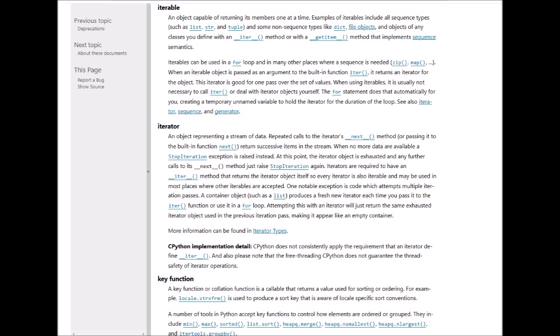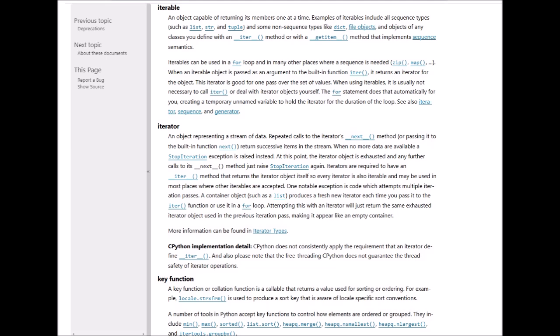One notable exception is code which attempts multiple iteration passes. A container object, such as a list, produces a fresh new iterator each time you pass it to the iter function or use it in a for loop. Attempting this with an iterator will just return the same exhausted iterator object used in the previous iteration pass, making it appear like an empty container.